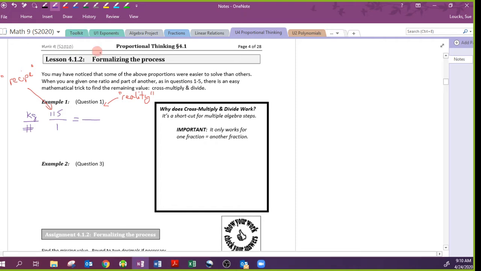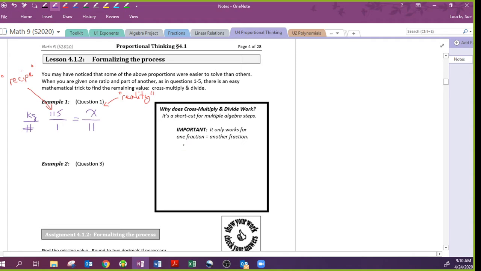And then the second, the reality, is the other information that we're given, which is 11 people. So we're going to put that down as our number of people, and our unknown, or our X, is the mass of those players. Then we can solve this using algebra, or we can solve it using cross multiply and divide. So I'm going to show you in this box here how I'd do this as an algebra question.